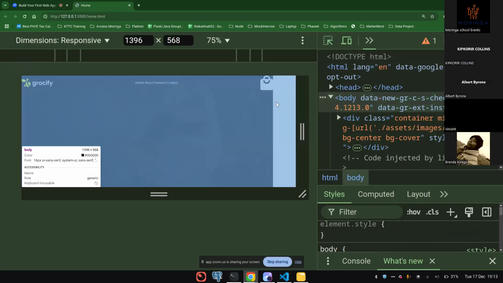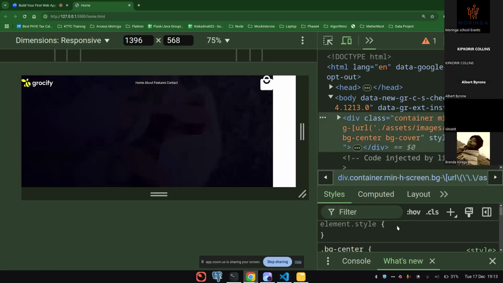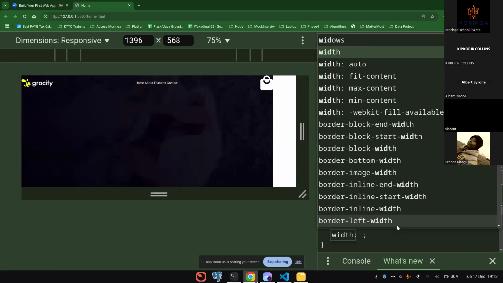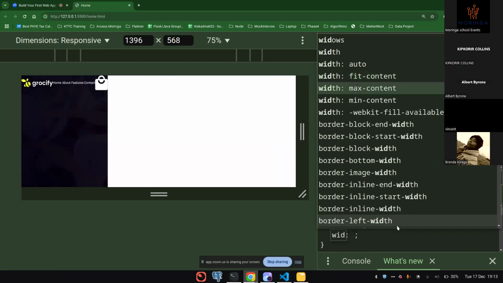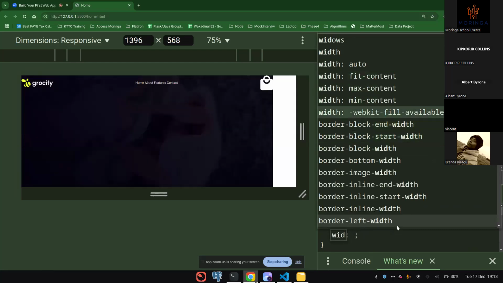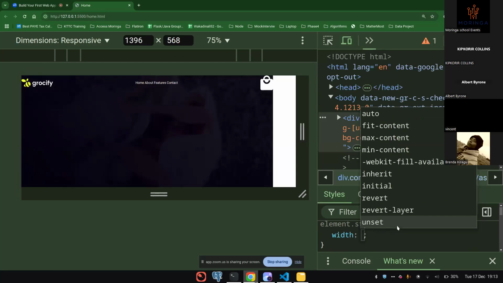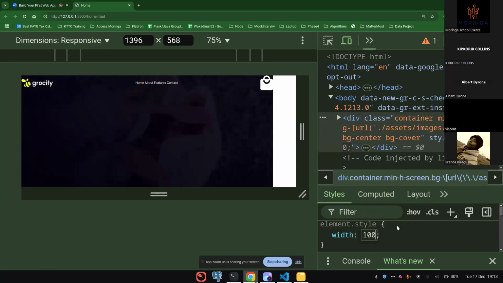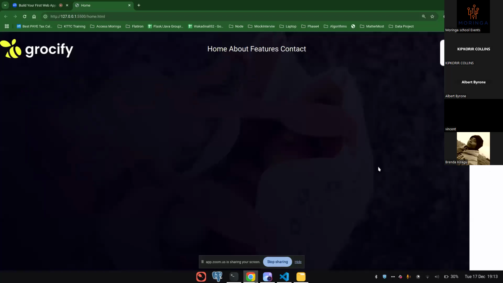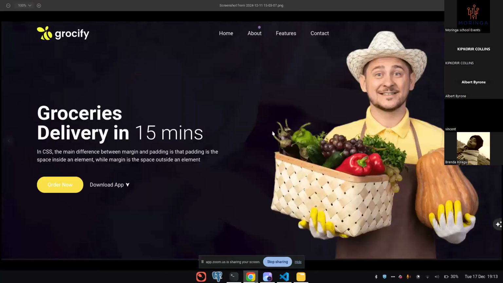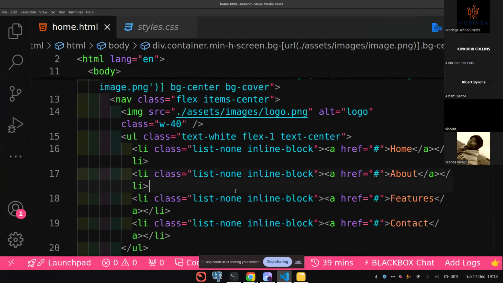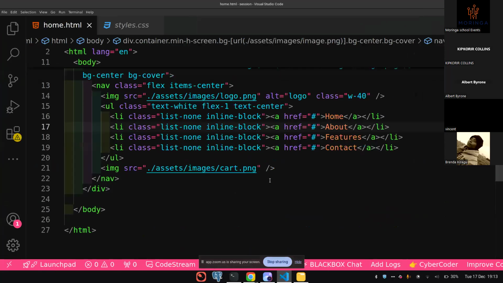So let me check div. So if I have this div and give it a width, okay, so give it a width of 100%, view width. Something that's not making sense, but I'll just make sure that is fixed. Cool. So let's just continue with what we have here.